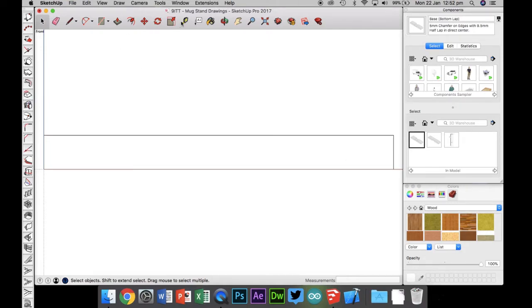So we're going to find the center by firstly getting our measuring tape, measuring from one side to the other, and we should know that's 200. We're actually going to measure now only to 100 millimeters. And that's going to find us the center.